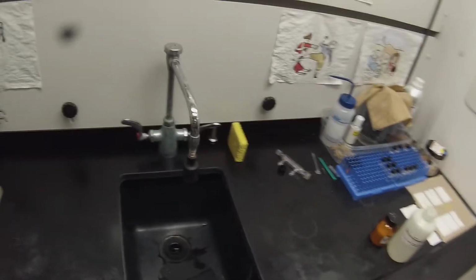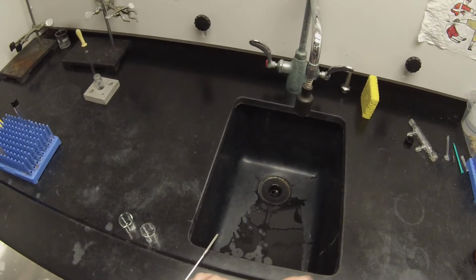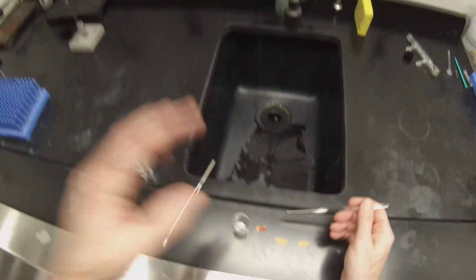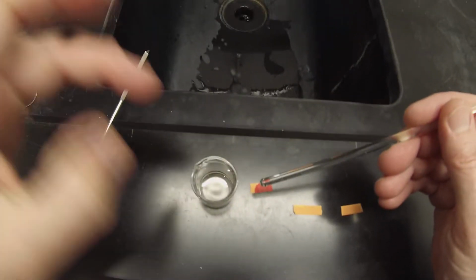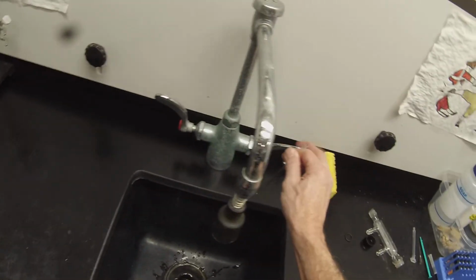Sure that was a milliliter. Yep. So while I'm waiting, let's check the pH of this. Probably still acidic. Fairly strongly acidic, as you can see. Quite red. So that layer is toast. Don't need it anymore.